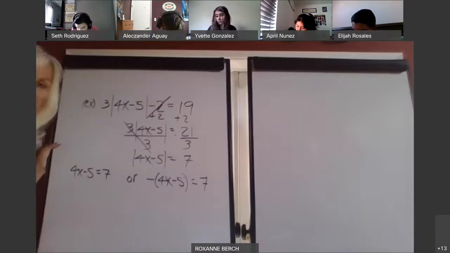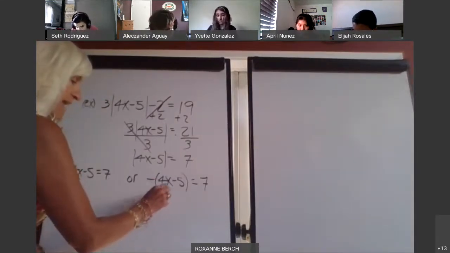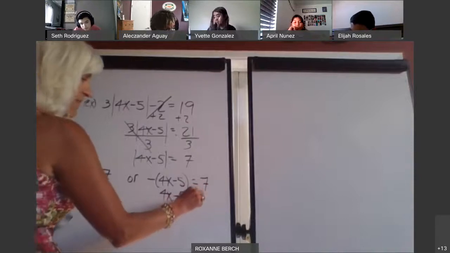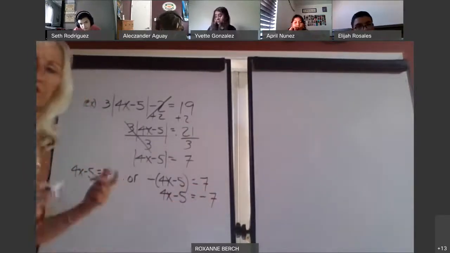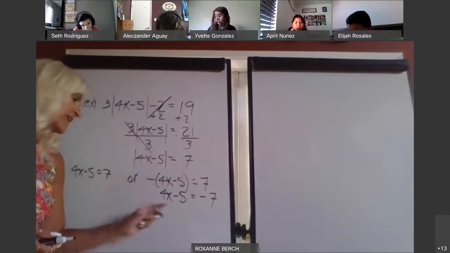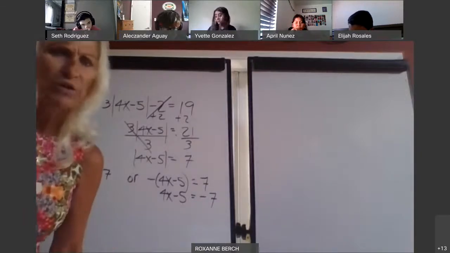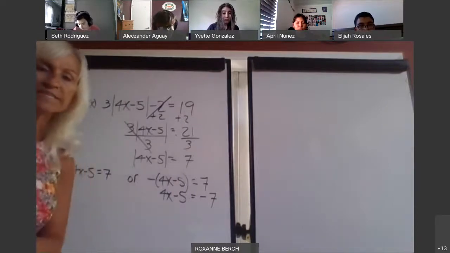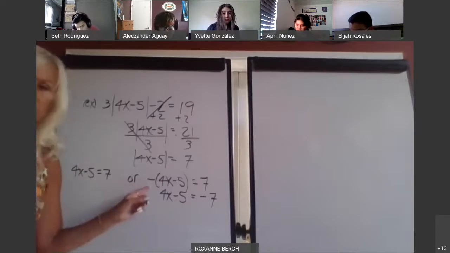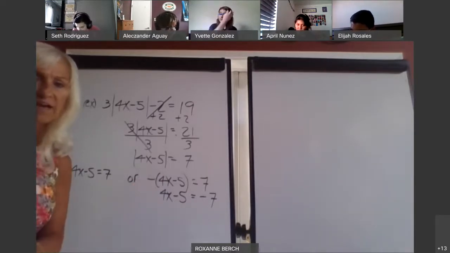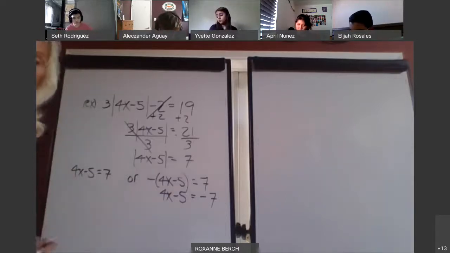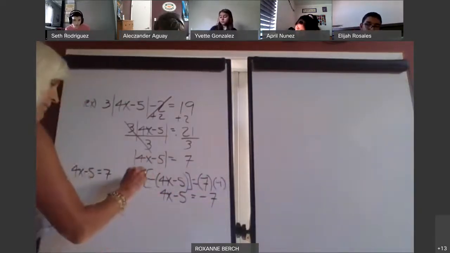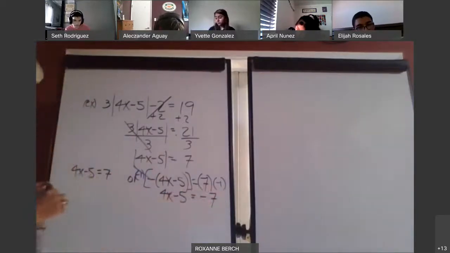Now pay attention closely to this. If you multiply that by a negative 1, you get a positive. And if you multiply that by a negative 1, you get a negative. So a lot of times teachers will just say, write whatever you see on the left and negate the right side. But if somebody asks you, hey, why can you do that? You're multiplying both sides by a negative 1. By doing that, I'm saving you two or three steps. Because if you distribute, you're going to get a negative x, and we don't want a negative x. So I'll show you. You're multiplying both sides by a negative 1. So that becomes positive, that becomes negative.